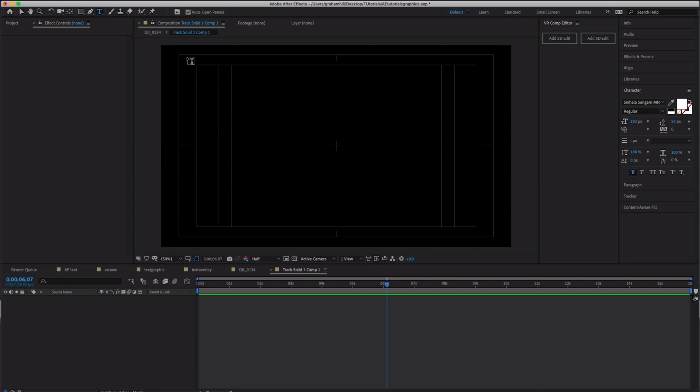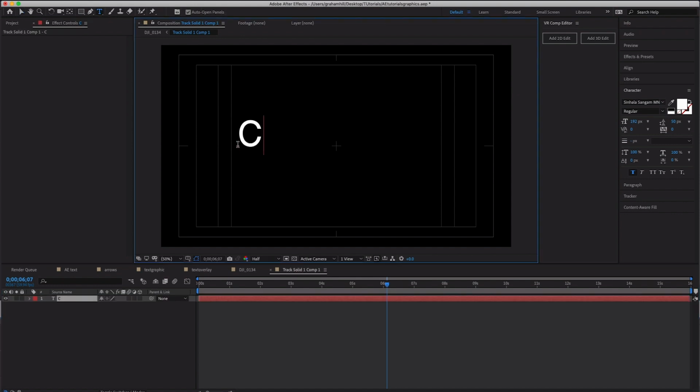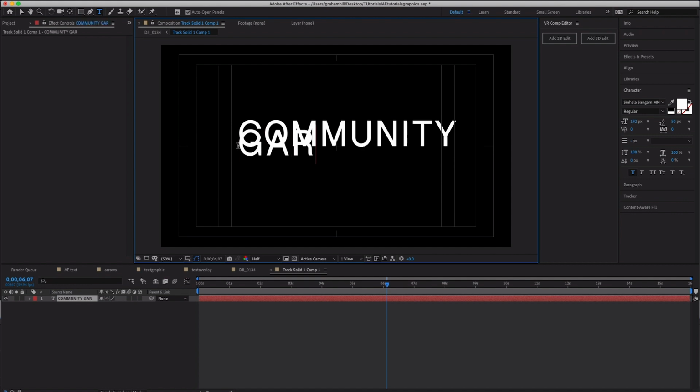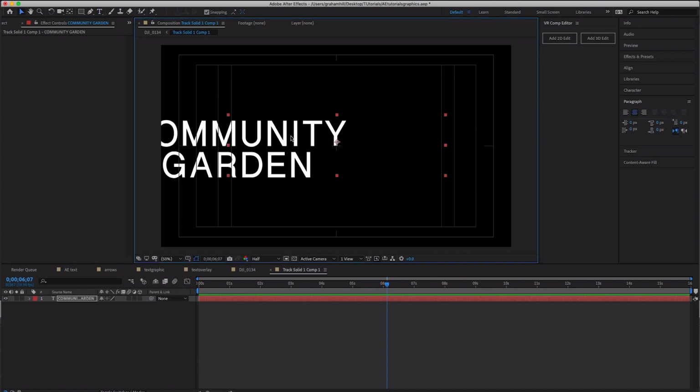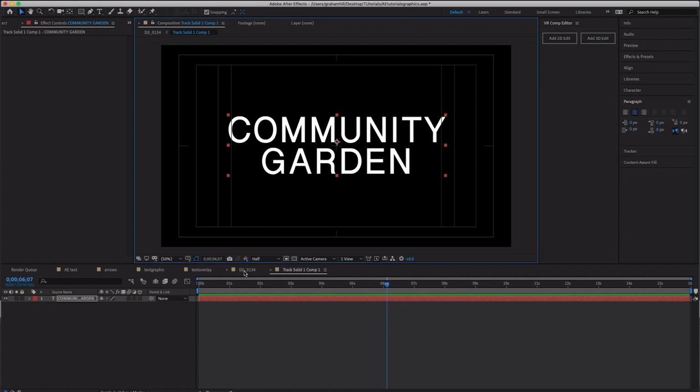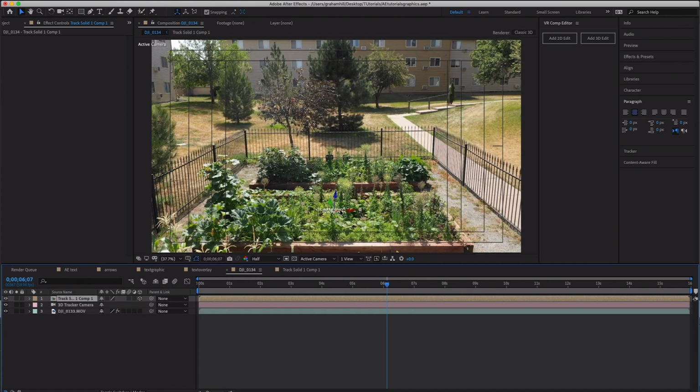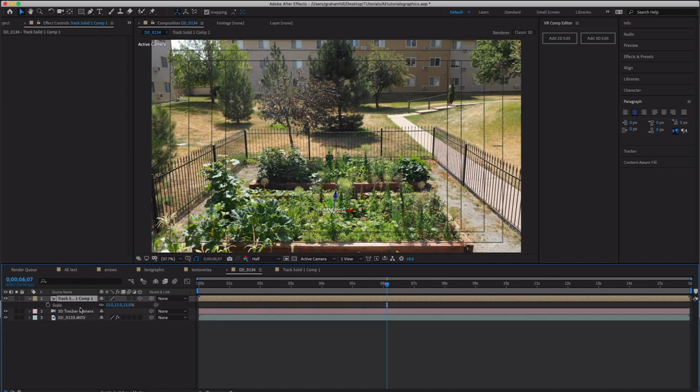Okay, so now I'm just going to add in a text that says community garden. And I got to adjust this so that it's centered. Okay. So now if I go back in here, you can see it, but I've scaled this way down. So we're going to want to scale this back up.